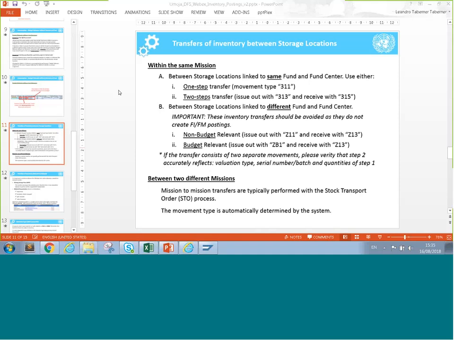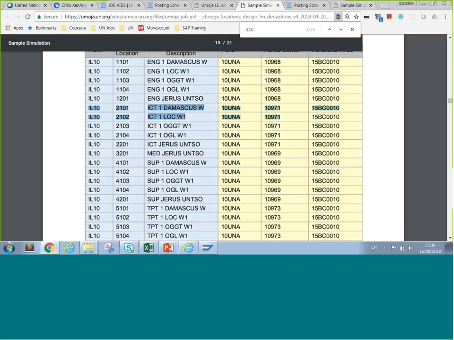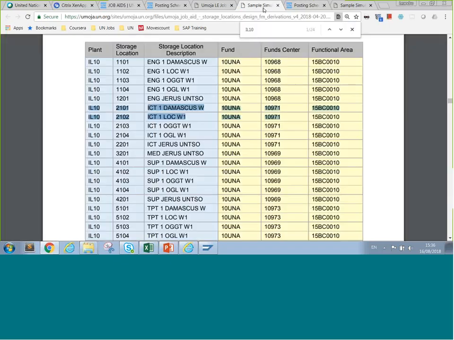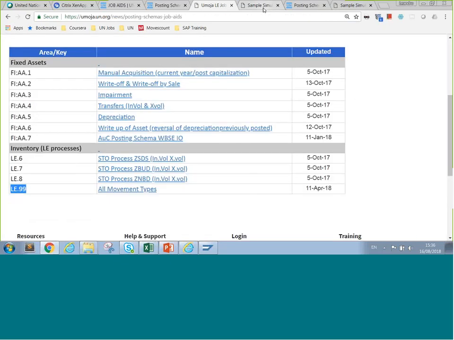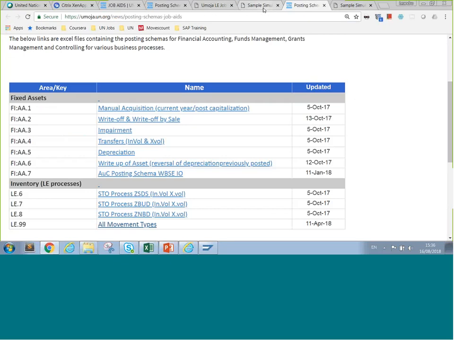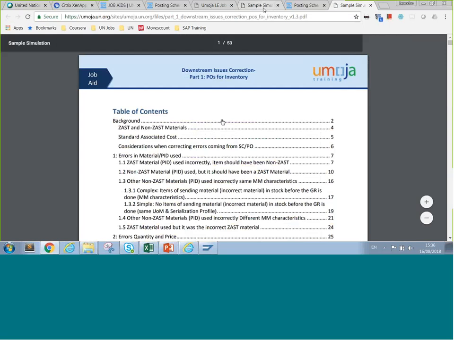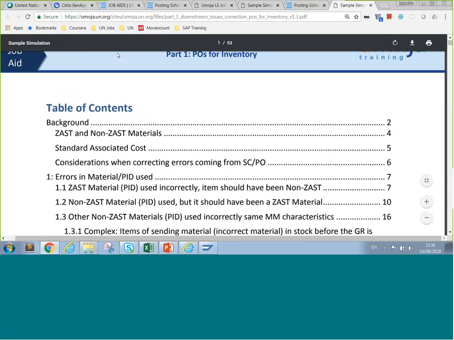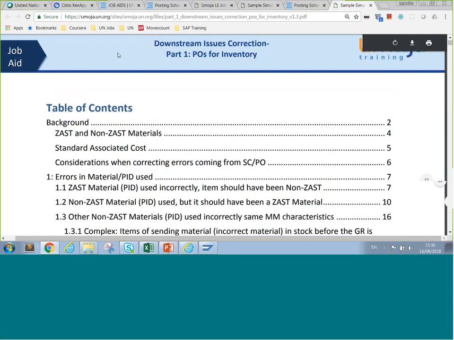Yeah, and on that as well, when you are fixing up problems created through your shopping carts and trying to do transfers, all of the information on the various steps that you need to do and what you need to consider is in that job aid that was written. So don't just guess, go in and read the job aid to make sure you understand what you're doing. And as Muriel said, you really should make sure that your finance colleagues are working closely on this with you when you need to do these sorts of things.